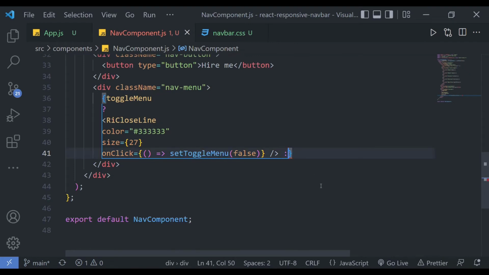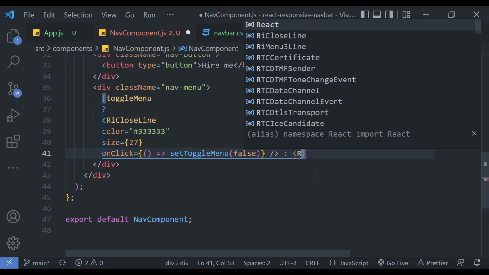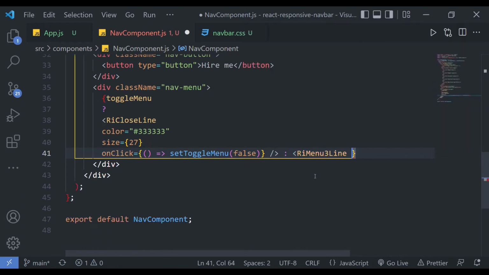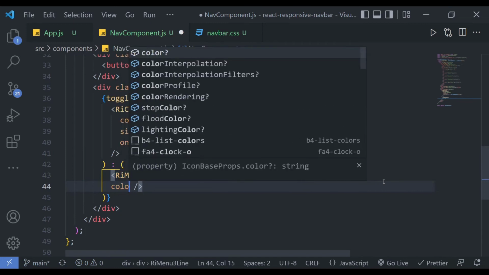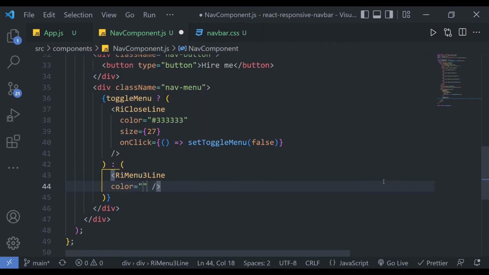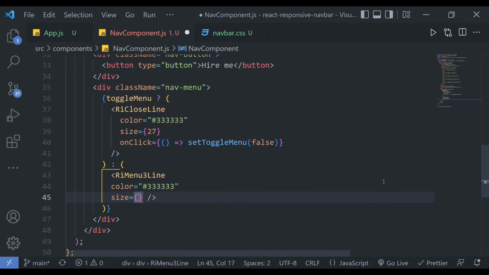And then when the toggle menu is false, we want to show the lines for toggling the drop down menu. So RI menu 3 line, self closing tag. In here, we're going to do the same thing, give it a color. I'm going to give it the same color, 1 2 3 1 2 3, bit of gray, and the same size also, 27.